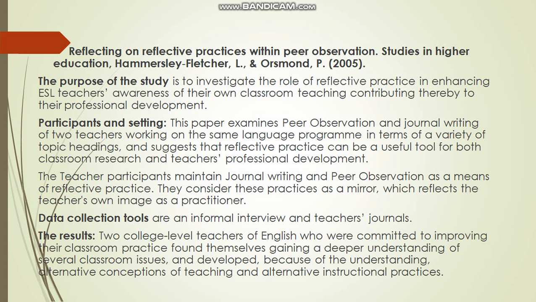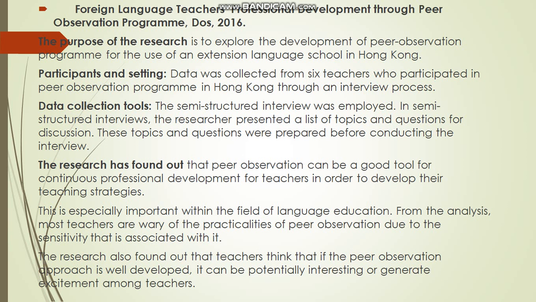And there are two data collection tools, an informal interview and teachers' journals. The results show that two college-level teachers of English who were committed to improving their classroom practice found themselves gaining a deeper understanding of several classroom issues and developed, because of the understanding, alternative conceptions of teaching and alternative instructional practices. So they found journal writings and peer observations very useful.